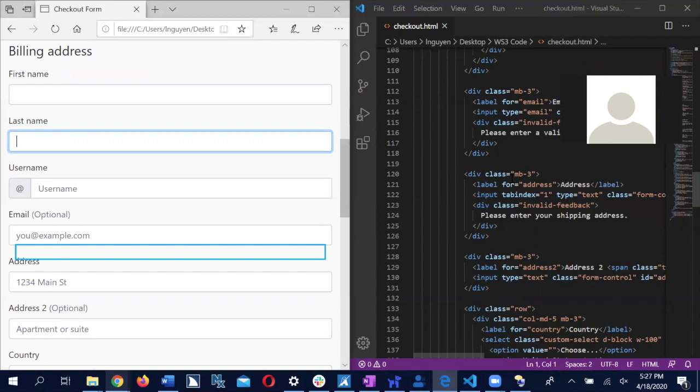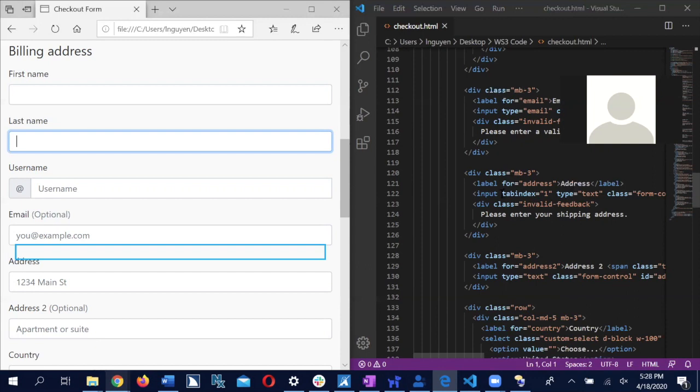When they do that, when you open the page, it will go from address to first name to username. But it can create a situation where the focus is illogical.